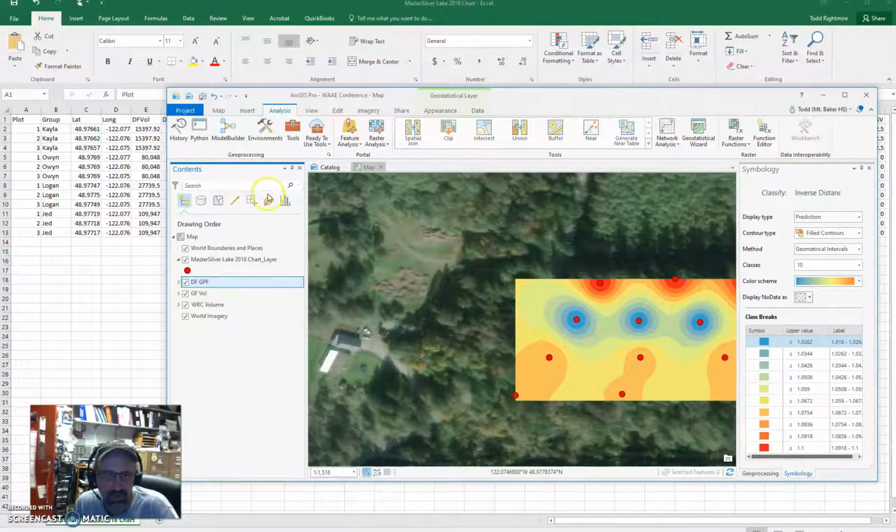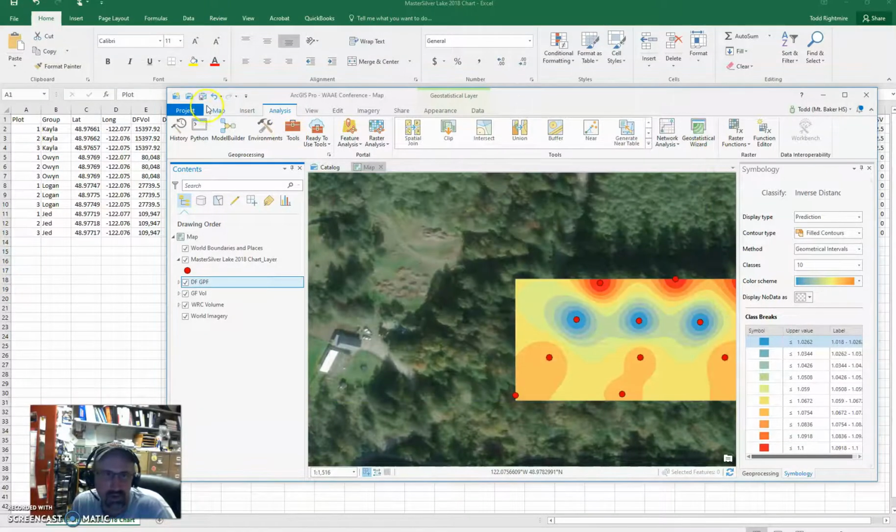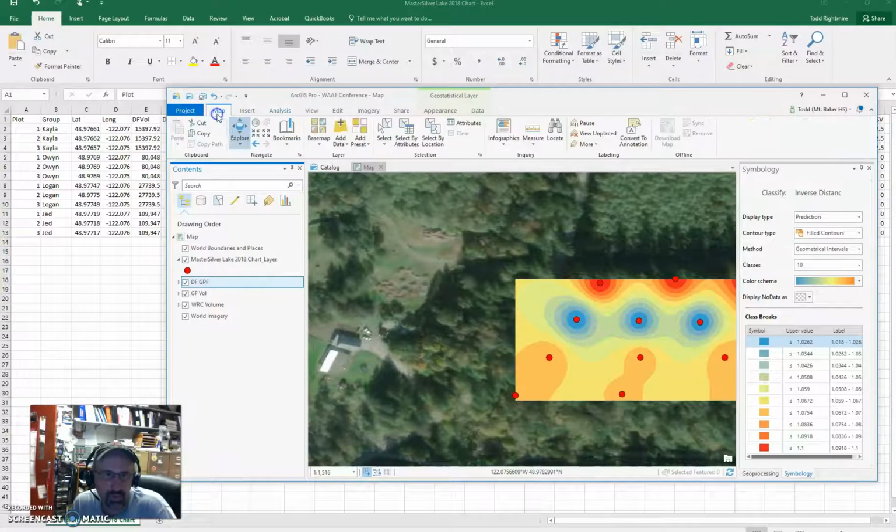So I might try to show you that here. So I can go to Statistical Wizard, and actually no, I'm gonna close that out. Back to my map.